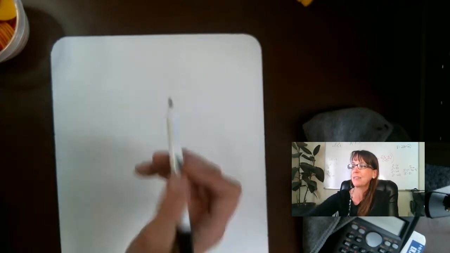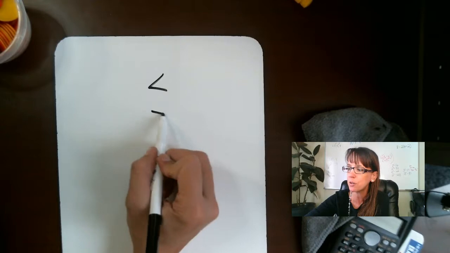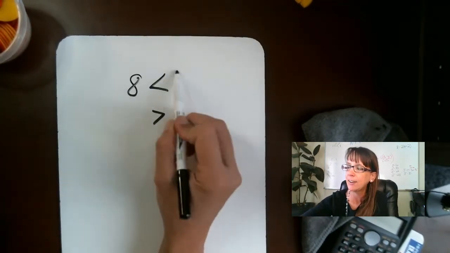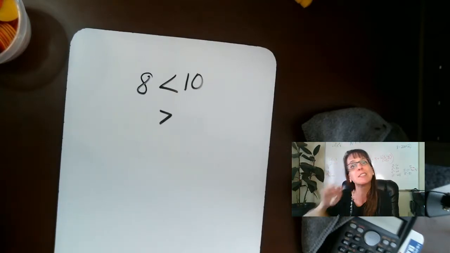Okay, so for E, it's saying use digits and other symbols to write the sum of 2 and 3 is less than the product of 2 and 3. Let me back up and talk about this. For the longest time, I couldn't tell the difference between these symbols. Do you guys remember the alligator symbols when you were younger? You had like 8 here and 10 here, and the alligator opens to the larger number. That's the same thing. We're going to be doing that.